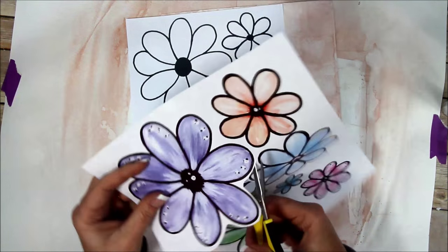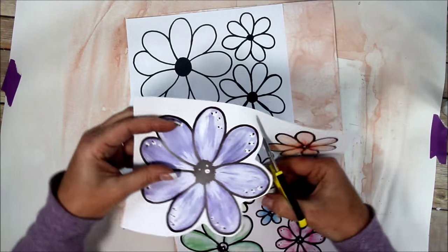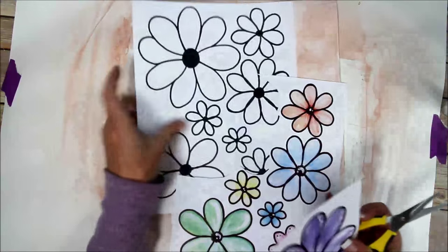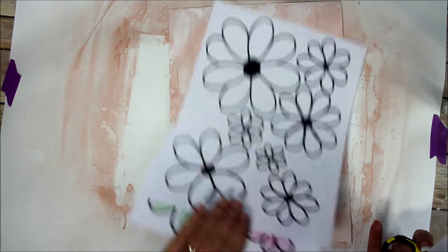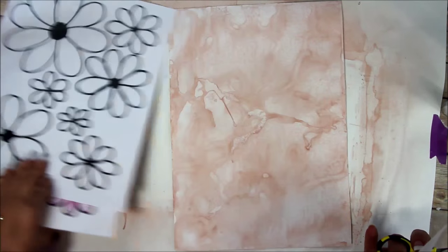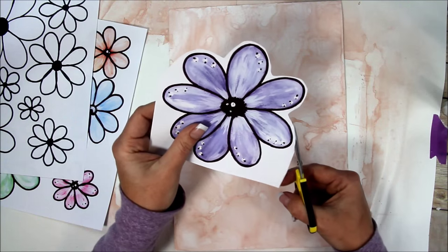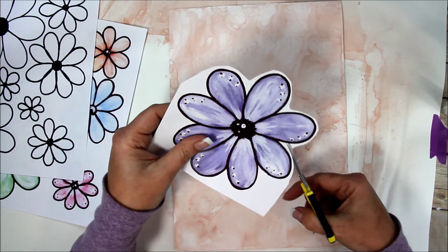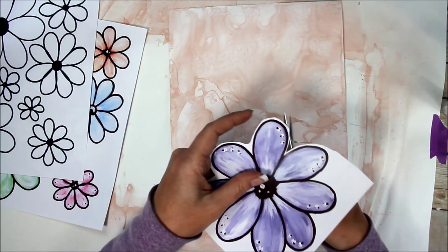But I'm only going to use the colored ones right now. Maybe in another video, I'll show you some different ideas for these and for the plain ones, because you can print these out on other stuff, and you can watercolor, color pencil, anything you want on them. So I'm just going to leave a border all the way around mine. You can cut right straight up to that black line if you want to.